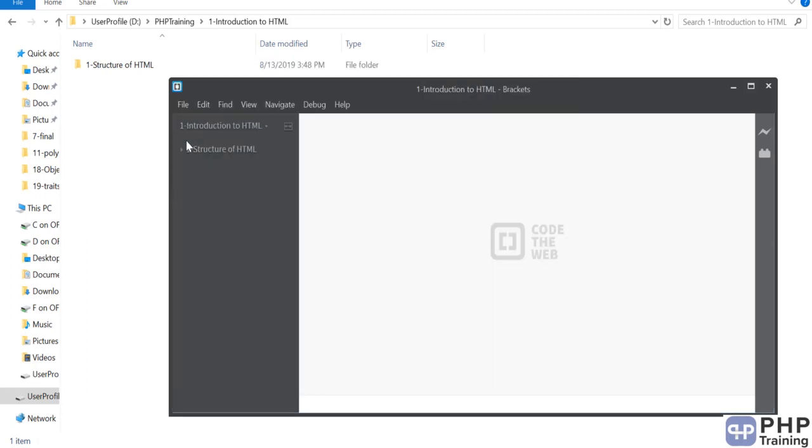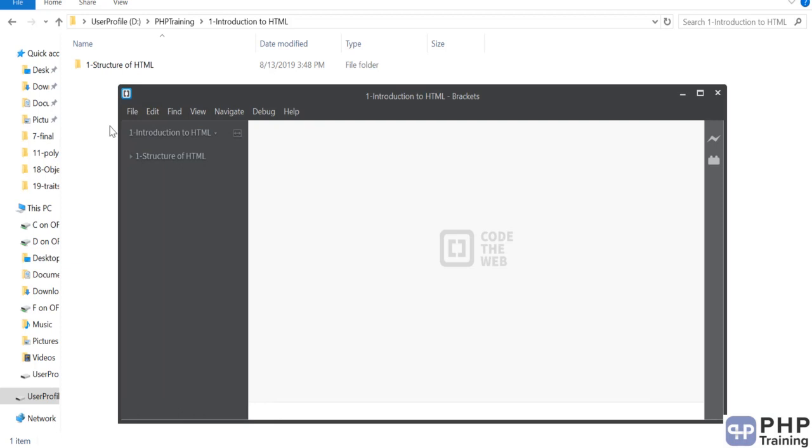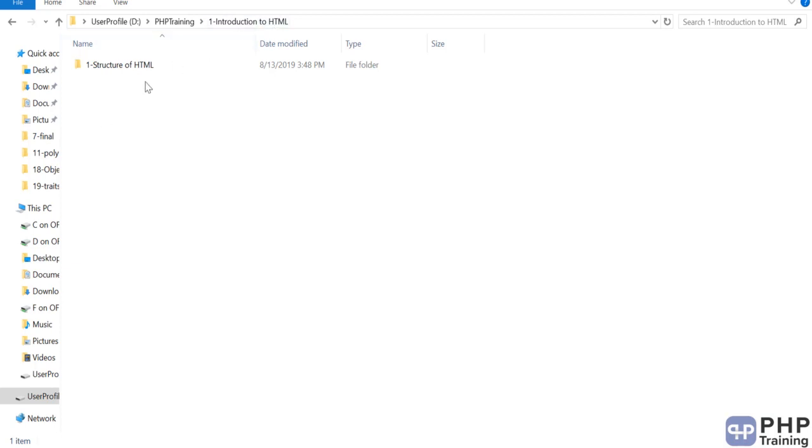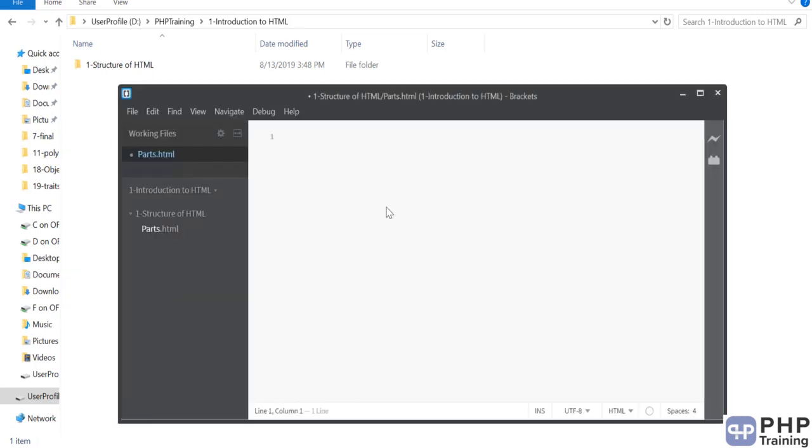Once you do that, you get all the folders here, so it's easy to look at the files and the folders. It's up to you how you want to do it, but we will open this folder introduction to HTML so that we can see all the folders that we create here and all the files inside that folder. So let's define the parts of an HTML.